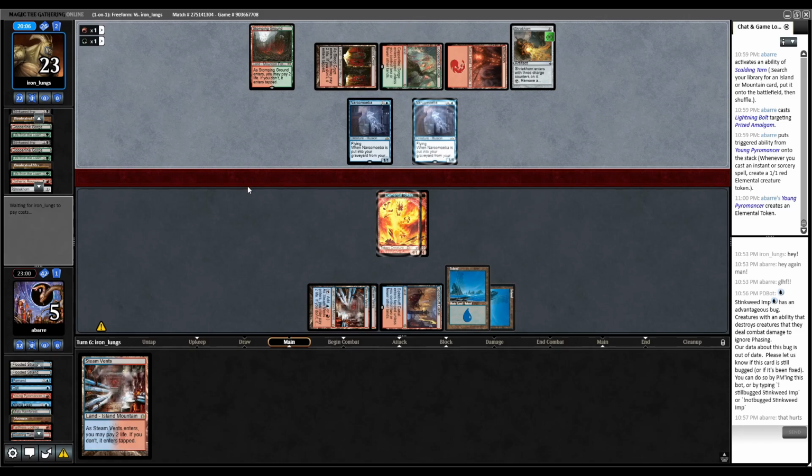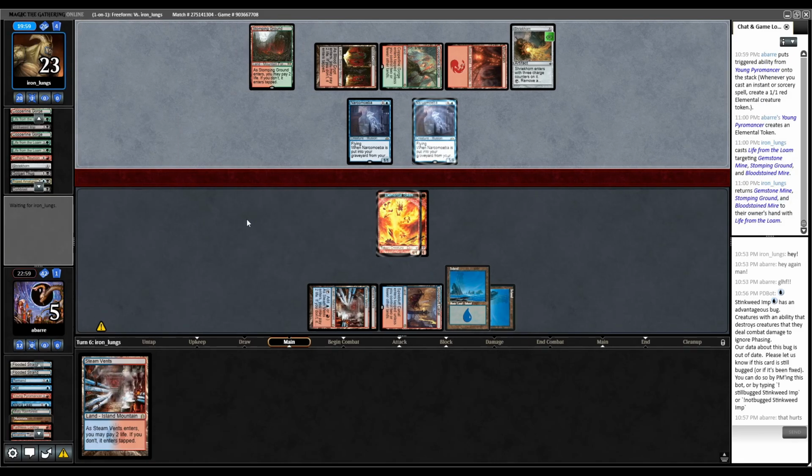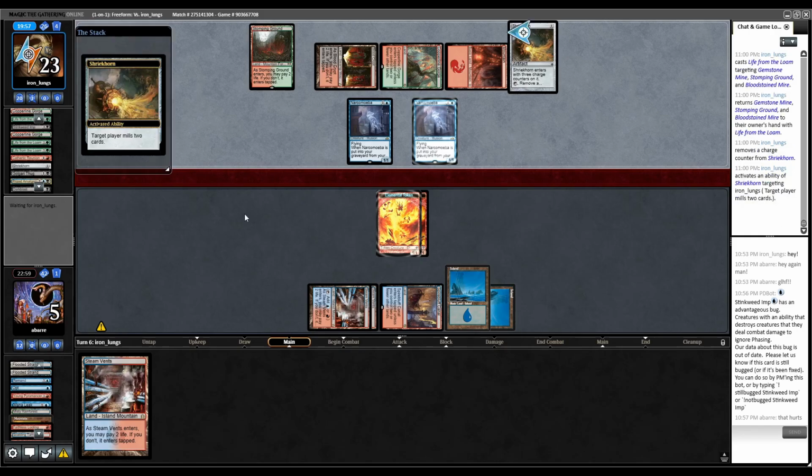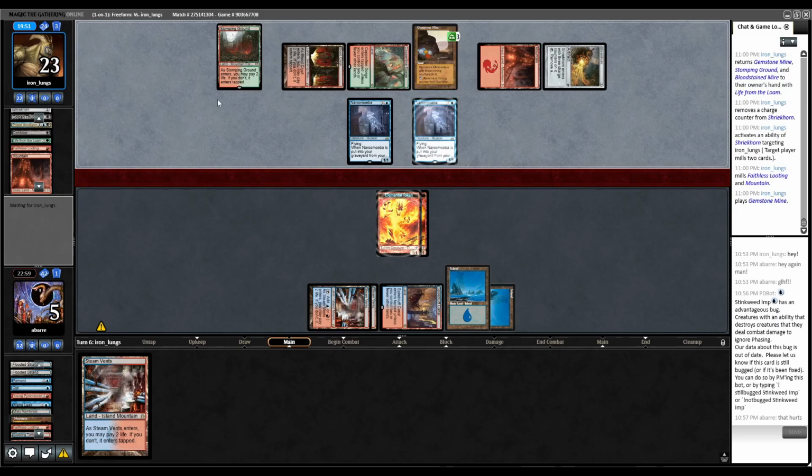If they have a bolt here, I'm cooked. Got their lands back. Yep. Life from the Loam, go ahead. Mill 2 cards. Looting into the bin. That's crazy. Creeping Chill is very good.